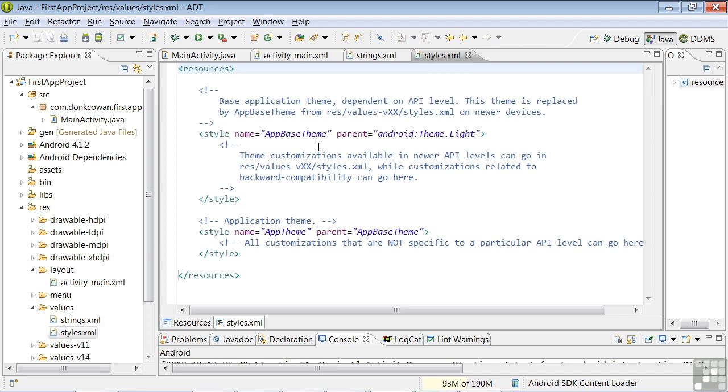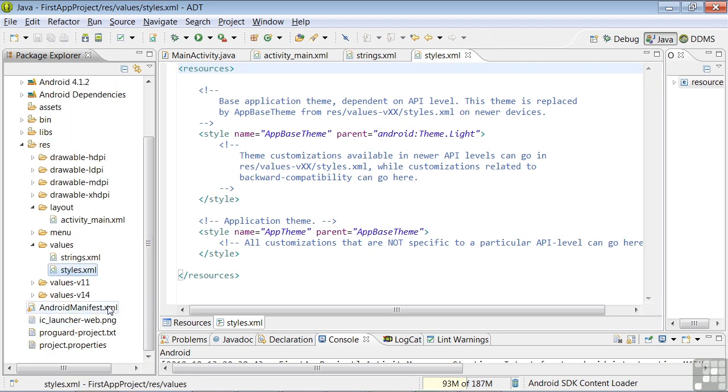The base theme, it's being called app base theme, is indicated by the text here, is using the Android theme Lite. And this base is replaced by more up-to-date themes if the mobile device is running on a newer Android version. These newer versions are defined by version-specific style files here, over on the left in our Package Explorer.